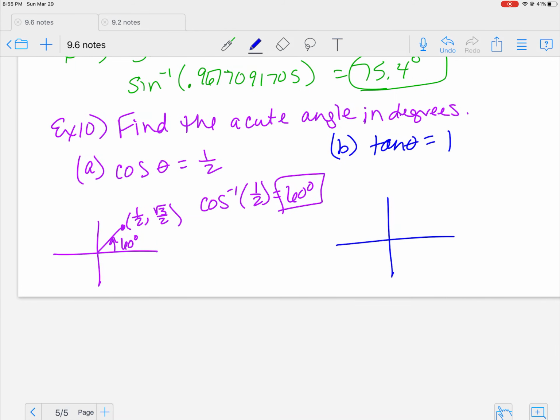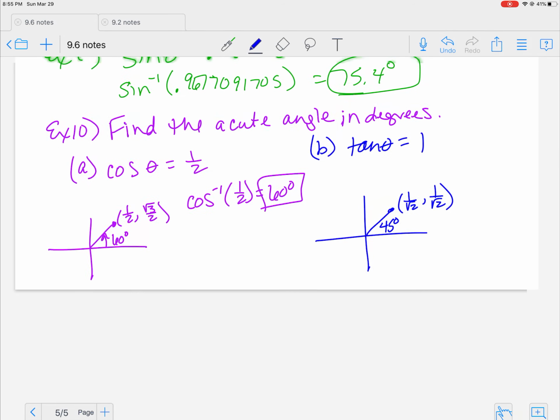Okay. What if I want to find tangent theta is equal to 1? Again, with the acute. So then I'd chug it out. Now here's the thing. On my unit circle, tangent isn't on there. I'm looking at sine and cosine. So how do you figure tangent out? Where do I have the same values for both sine and cosine? Yeah, you do. Right up here at this 45 degrees, right?